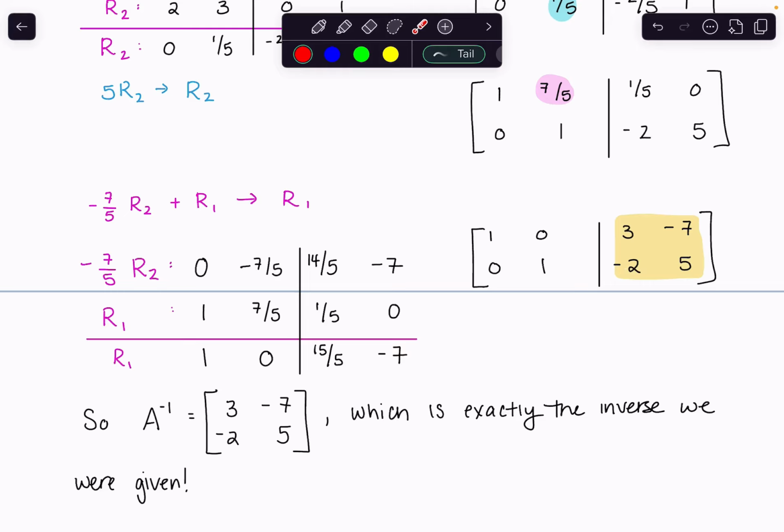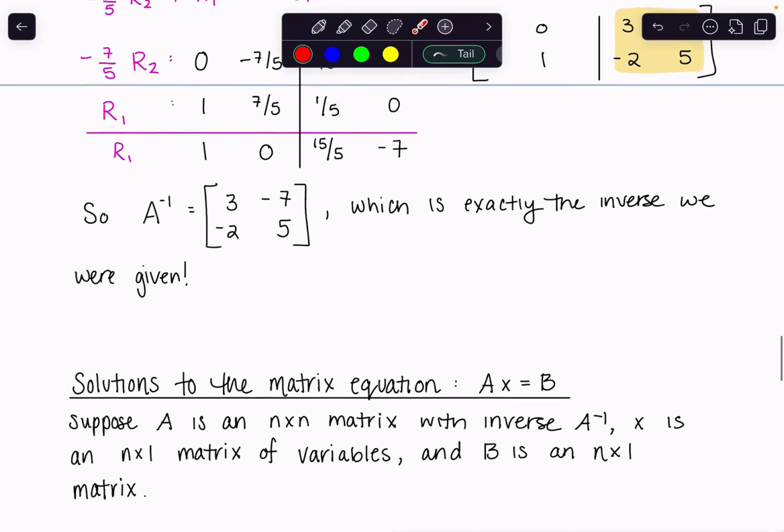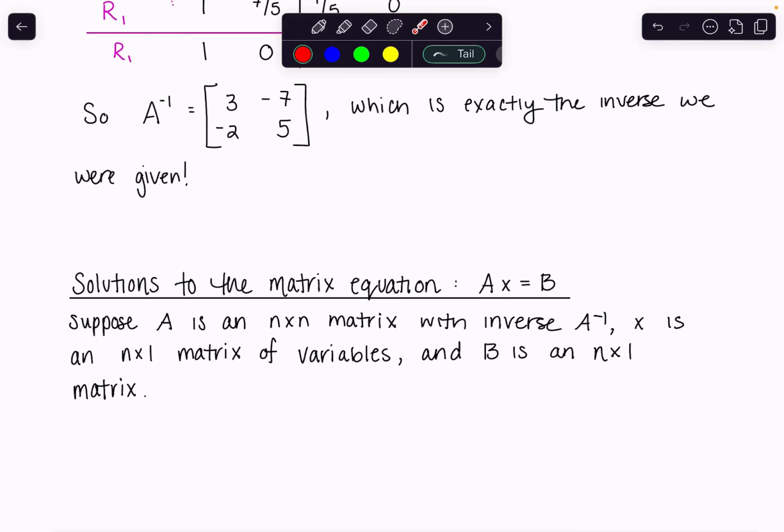What we're gonna do now, I'm gonna keep utilizing the same example because I don't want this video to be an hour long, because it could be. If you need more examples, there's plenty of other videos out there to show you how to find the inverse. But we want to talk about now, how can we find a solution to a matrix equation? And this is exactly where those augmented matrices come into play. We really can get our solutions using inverses instead.